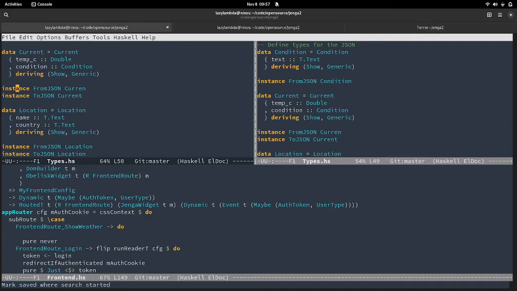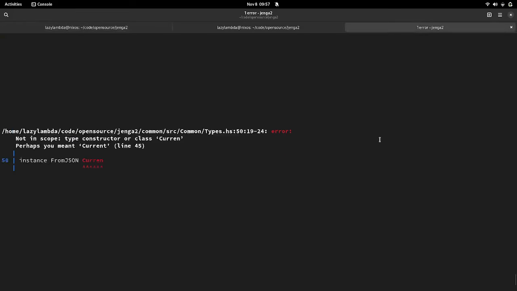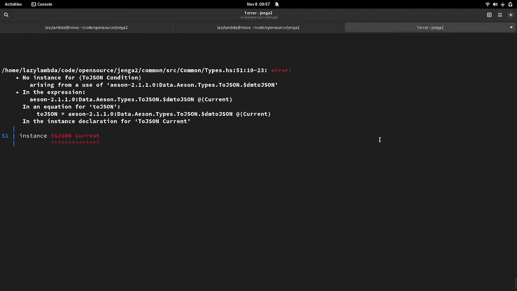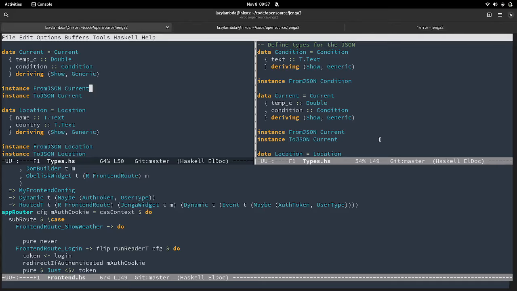Current. What the heck? No instance of to JSON for condition. Oh, I thought we did that. Okay. Condition.